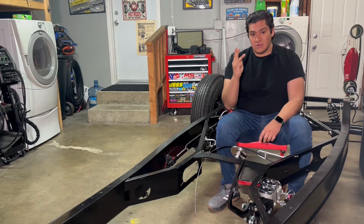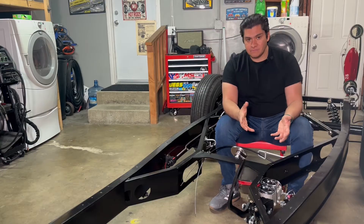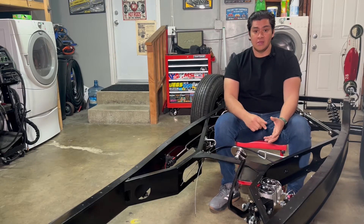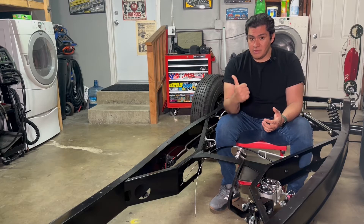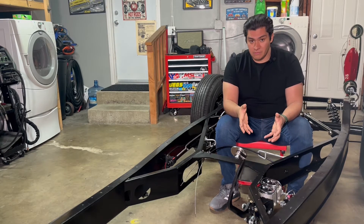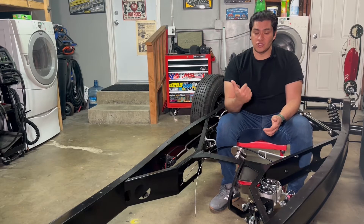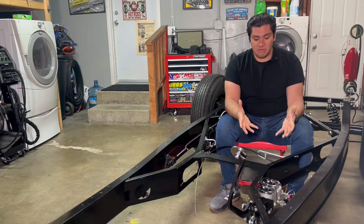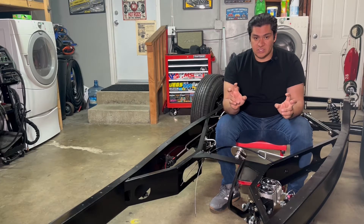Here are the three things you need to consider when buying your master cylinder. The first is the material. Most master cylinders are cast iron, and cast iron will rust rather quickly, especially when surrounded by brake fluid. Make sure that if you get a cast iron, you also get appropriate paint that is resistant to brake fluid. The other option is aluminum, which is what I used here. Aluminum is softer and not as strong as steel, but for this application you'll be 100% okay and won't have to worry about rust issues.